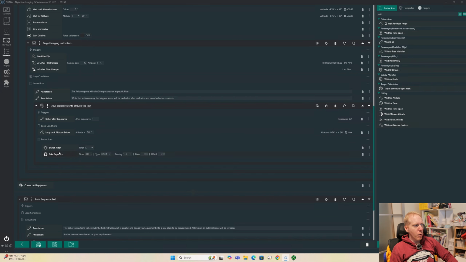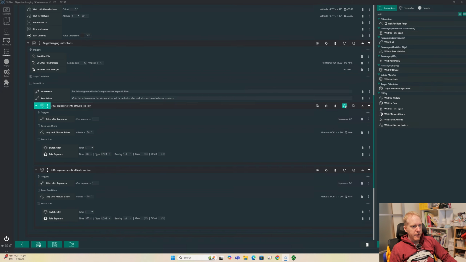So what if I want to take L and then R and then G and then B exposures to have all of my color image? The simplest would be, my intuition would be, yeah, let's make a copy of this container. And then I'll say, okay, now that you've done luminance, let's do red. Can you see what the problem with that is?